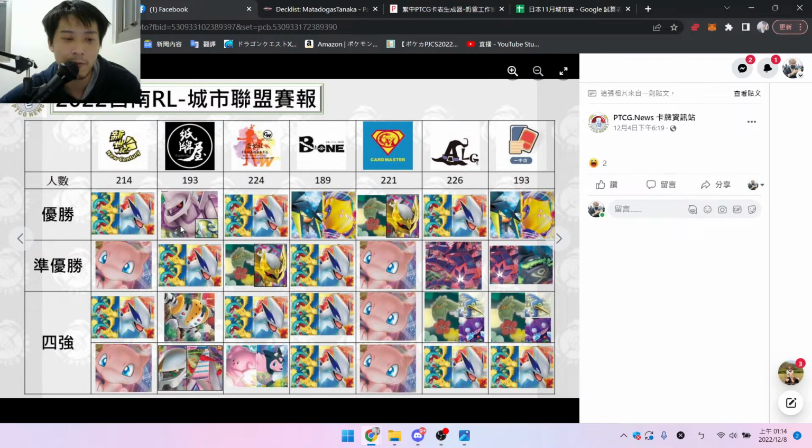Okay, so for Palkia and for Giratina, I think it's favorable. How do you think? I will definitely agree here. I also think that those should be favorable.